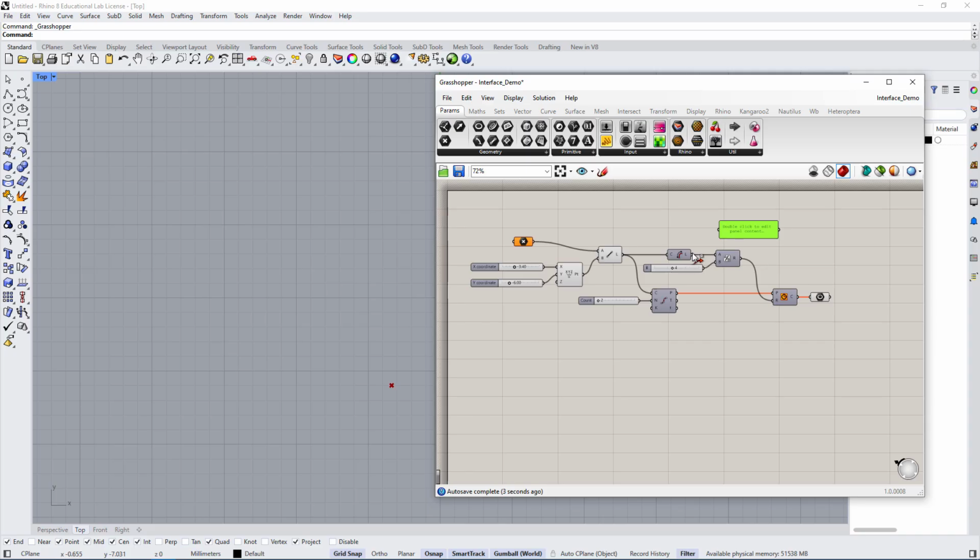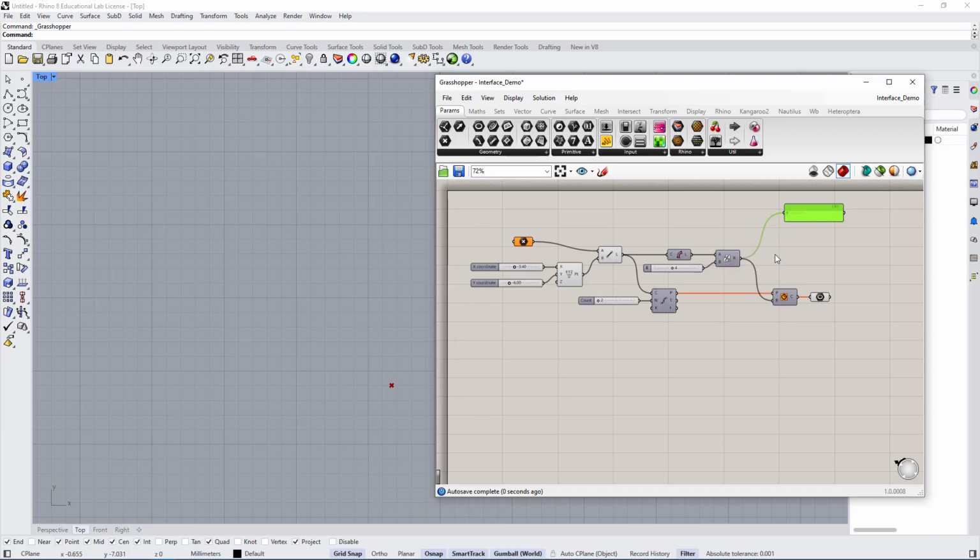Now if I hold Shift, this allows me to connect a component multiple times. So if I have this panel and I want to connect the output from this component, if I connect it, you can see it only connects one of the wires.